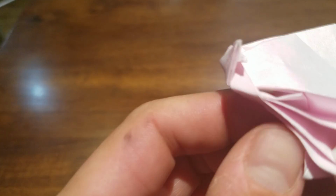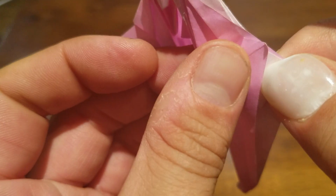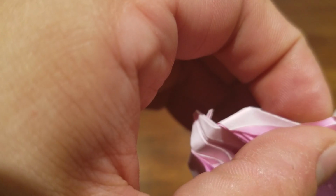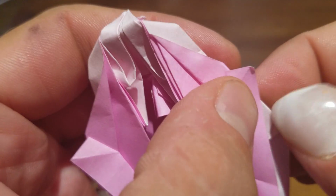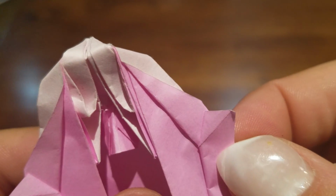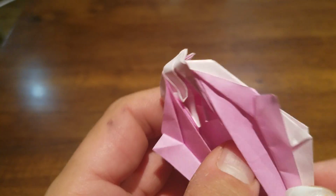And as you fold it over, you can see you'll be intersecting two planes right here of paper. And that's what gives it this little dimple that I like. Right across there. Because as you do that, you're forcing that effect. And for some reason, that just looks much better to me. Unreasonably better.